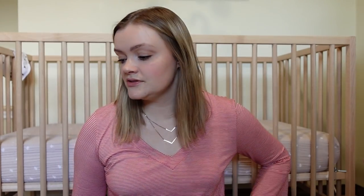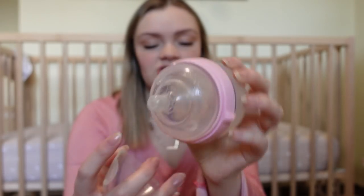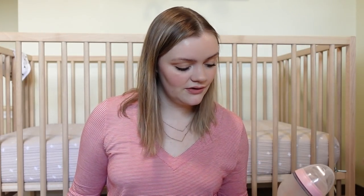Next is bottles. If you are bottle feeding at all, we really like the Comotomo bottles. These bottles are great because they have a really wide base, which — if you're going back and forth between breastfeeding and bottle feeding — I definitely recommend something that mimics the natural shape of a breast. We also like the Philips Avent bottles, and if you're not also breastfeeding, I feel like the Dr. Brown ones are really good. I like the little vent thing that they have.